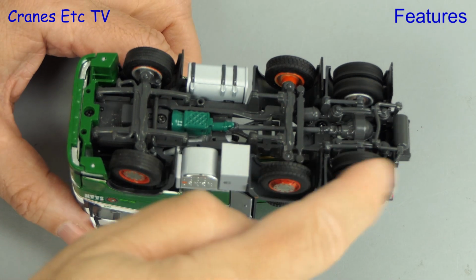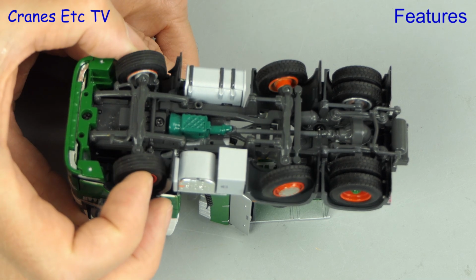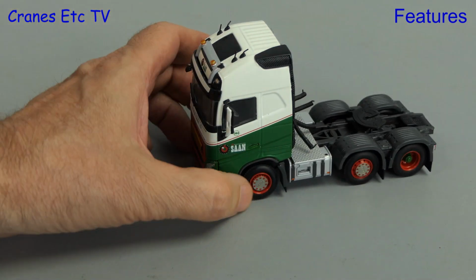Back underneath the Volvo and the rear axle spins freely. And this particular chassis is a twin steer, so we see the linked steering. And it has a reasonable range of movement. Out on the Cranes etc. Alto Schnellweg, and the Volvo moves well enough in a straight line. Let's turn the wheel and set the steering, and it poses well and follows a moderate curve.